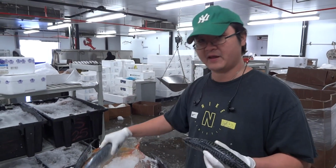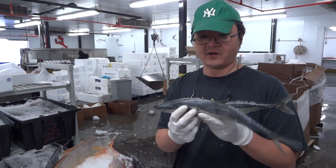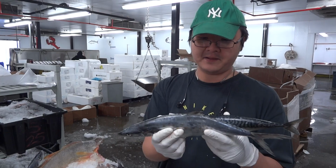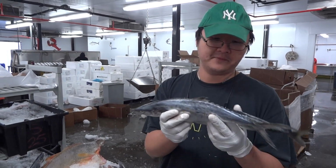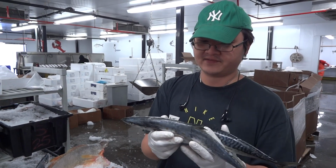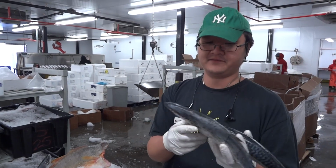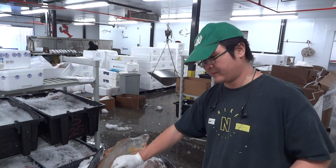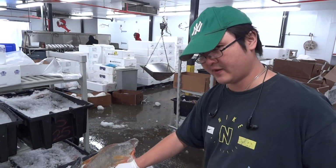And we also have the Spanish mackerel. Now, these guys are generally larger. They're very fast swimming fish, so they have very high fat, but are really great grilled or any method that's going to take advantage of that oily flesh. But both are pretty inexpensive and have a great yield, so it's a good way to go.